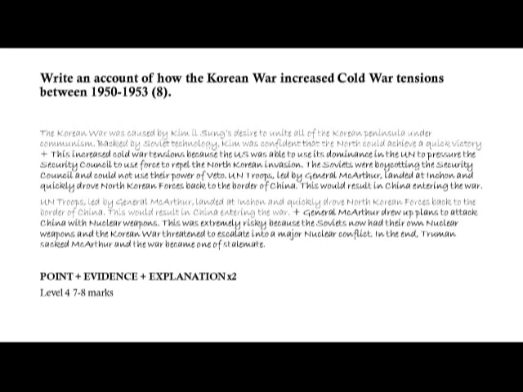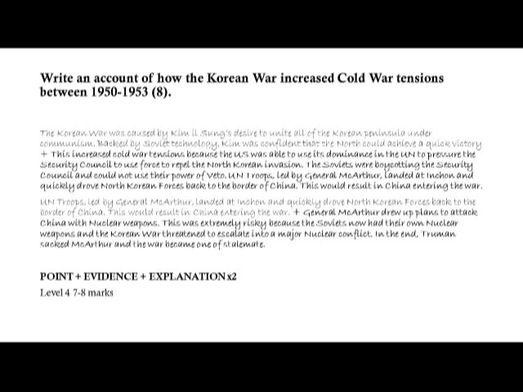It went from containing communism, i.e. expelling communist forces from South Korea back to North Korea, to rolling back communism off the Korean peninsula altogether. That brought China into the conflict. And from that point on, for a while, the fortunes of the war changed back in favour of the North Koreans and the Chinese. And General MacArthur, who was leading the UN war effort, threatened to use the atom bomb against China.